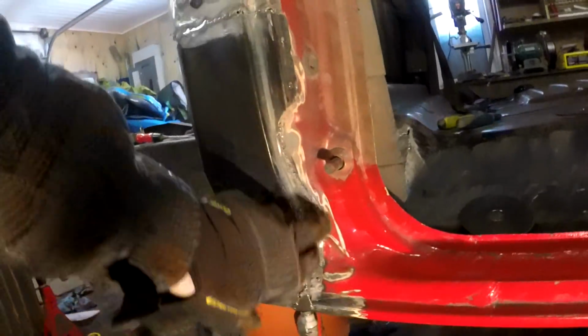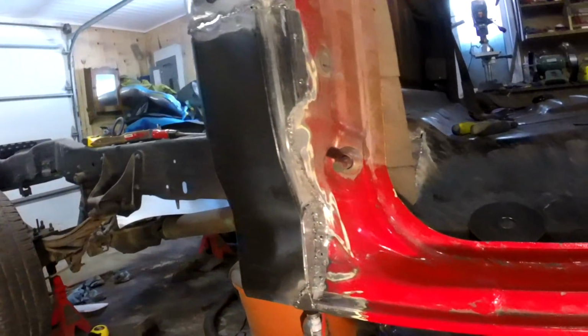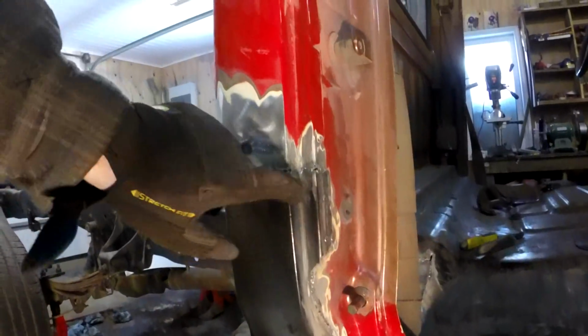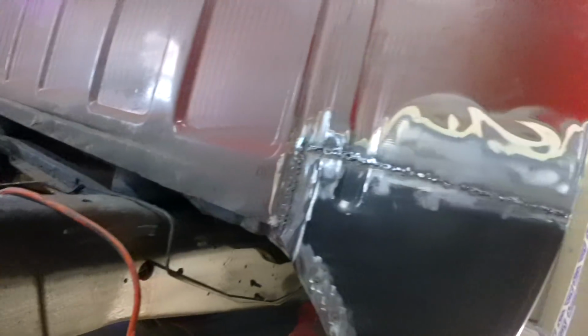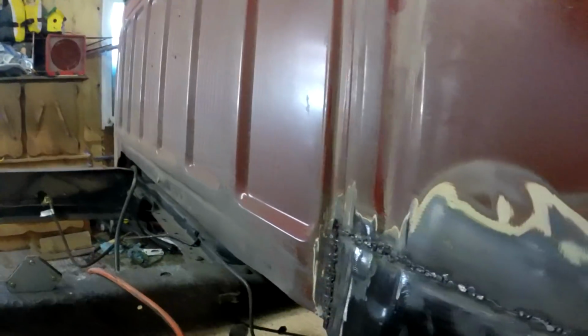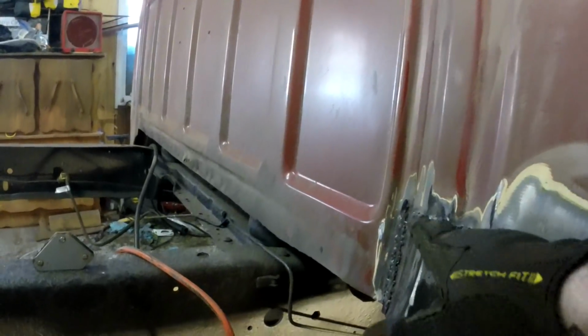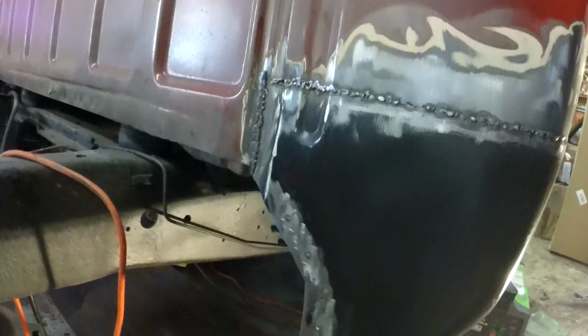Done, done, and done. Keep in mind that this is going to be puttied and painted, so it looks pretty bad now. But it's solid. I ground these down flat, so we'll have a nice place to putty. These things are going to be hidden by the cap anyway. I put a small strip of metal to cover the gouge, and I slid a piece of metal between the two here to bridge the gap and allow me to do a bit more welding. So this is all going to be sealed and then puttied. There's no water or anything that comes up here.